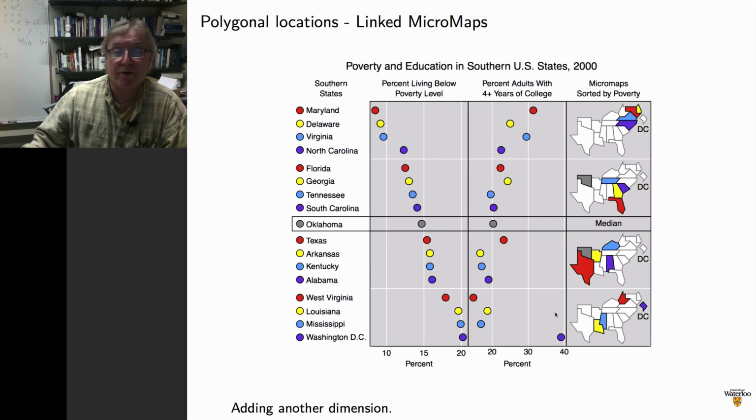So now we're looking at poverty and education in the southern U.S. states in 2000. These are ordered by the percentage below the poverty level. So low percent is good, high percent is bad. And we order all of these, again, with panels that have just a small number of colors. We only have 4 colors in each one of these panels. We have an odd number here, so there's actually a median. The median poverty level in this group of states, which, as you can see, is mostly the southeast.